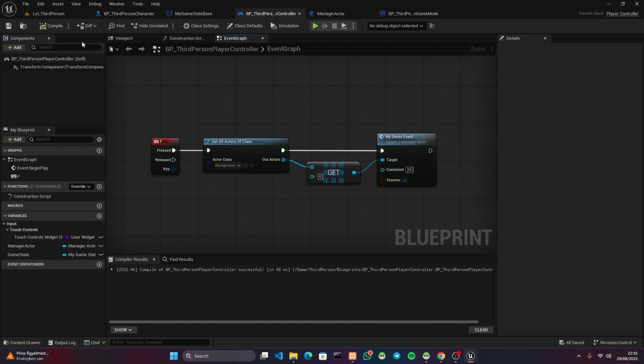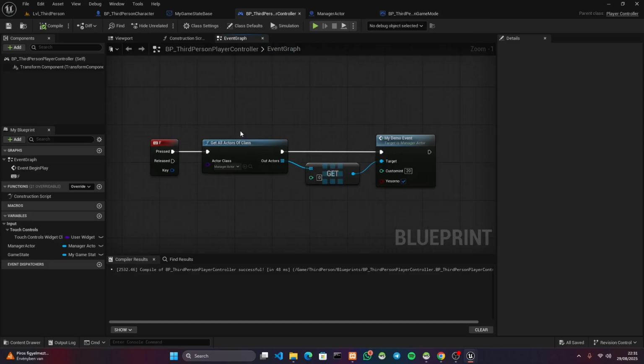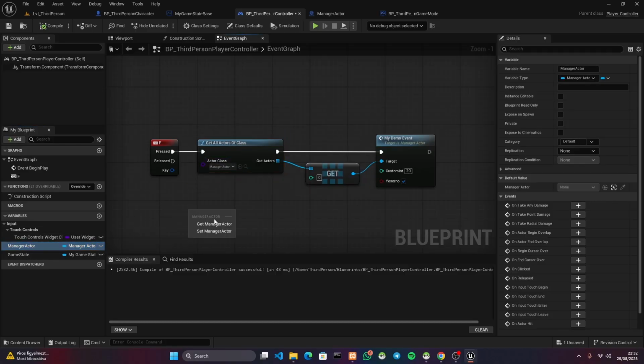So now, at this point of the video, you know how to communicate between a player controller, a pawn, a game state, an actor, or basically anything. I could even have components communicating between components, right? The only thing is you always need to have a valid reference point. You cannot just say, oh, this is my manager actor, and then connect it like this.